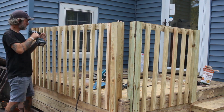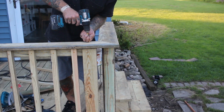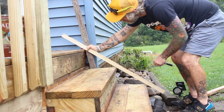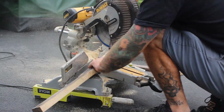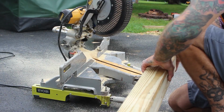And then when I was done with that, it was time to put the railing going down the stairs. To figure out the angle that I needed the railing handle to go down, I just took this scrap piece of wood and then traced my line with this piece of wood laying down the stairs right there. Then I brought it over to my saw, I gave it a quick cut on that line, then I could use that to trace it onto all my 4x4s.